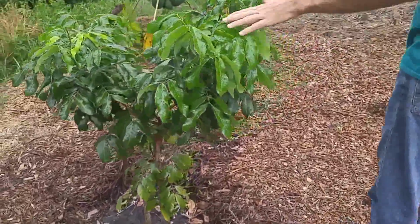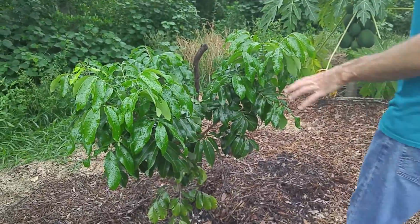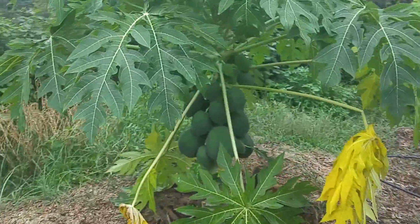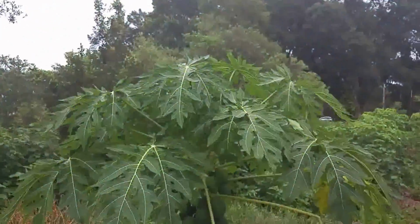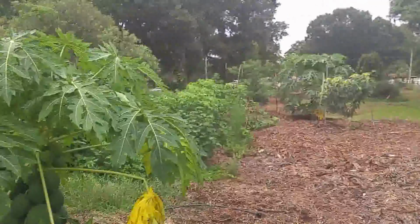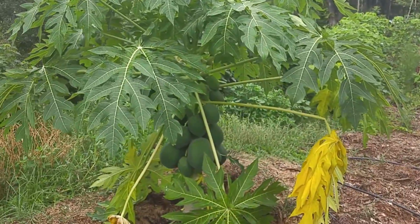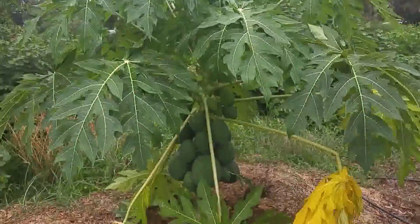Then the koala longan. Not quite growing as fast as I thought it would, but that's doing fine. Look at this, mama. Look how many fruits it has on it. Huge. It really likes that spot, I guess. Although it's struggling compared to the other two, if you look at the size and the leaves. Sure. Because right over there's a big stump, and I think it's blocking the roots from being able to... I think it's the one that has the most fruit on it, though. So yeah, it does have the most fruit on it, that's for sure.